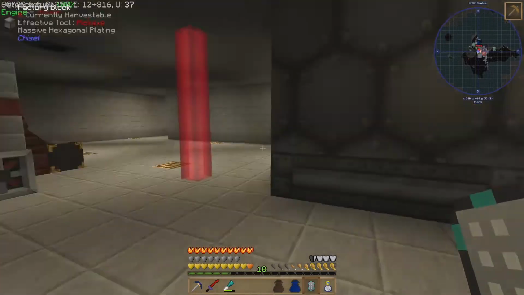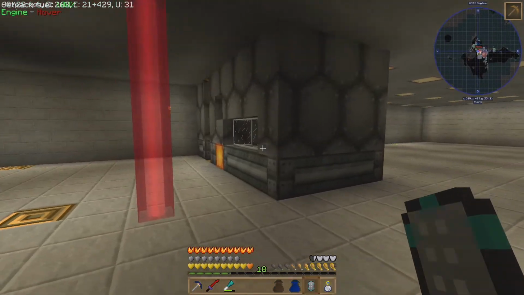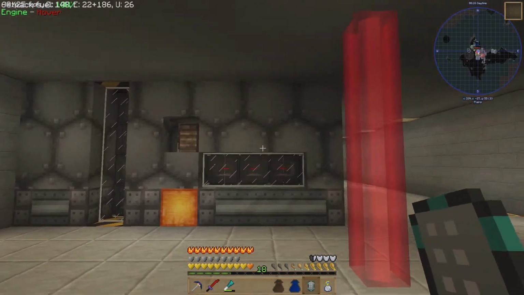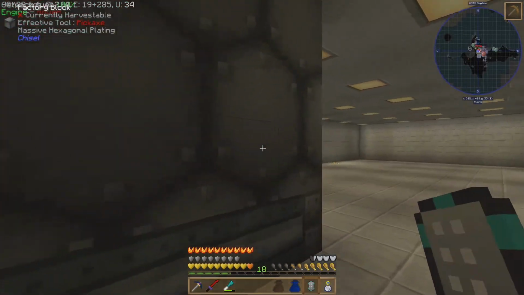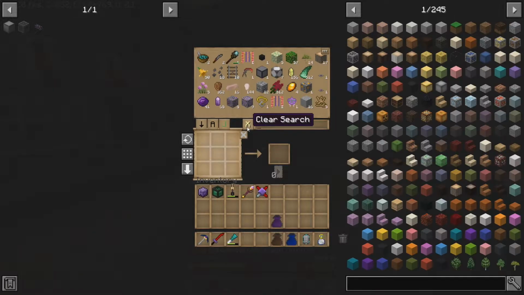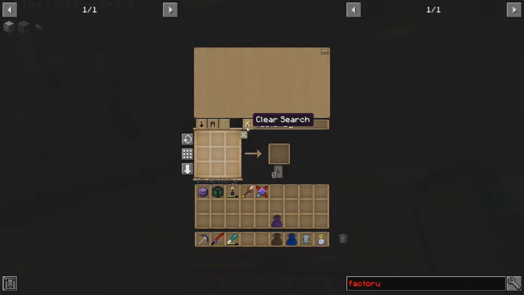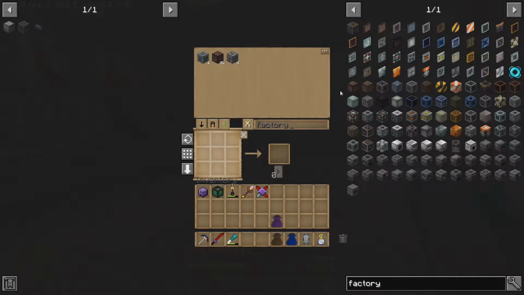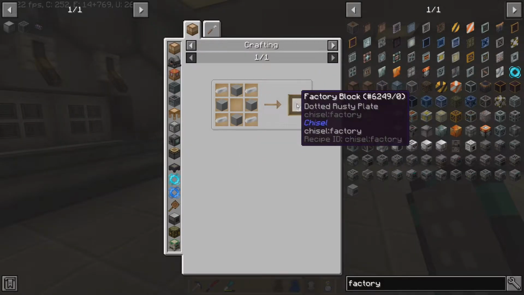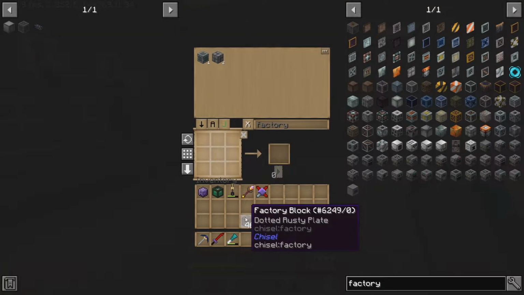Alright, since last episode, I've increased this room quite a ways, and then I encased our inscriber machine, so it kind of looks like a real machine here. And what we did to encase this is we made some factory blocks. If you look at factory block, it's these guys here. It's just metal and stone is all it is, and you get these. And they don't do anything special other than they have some really cool textures on them.